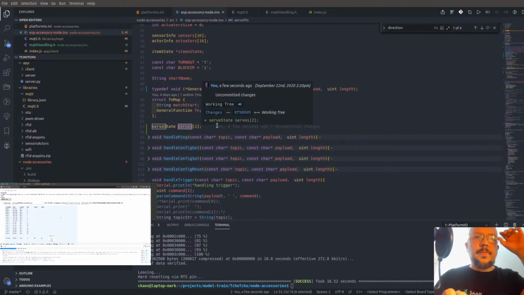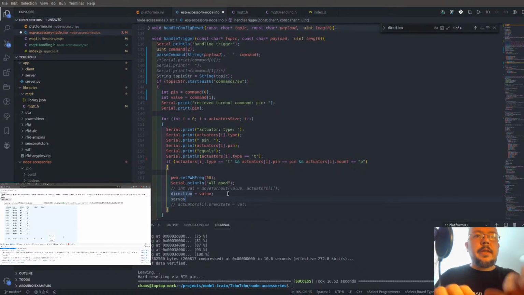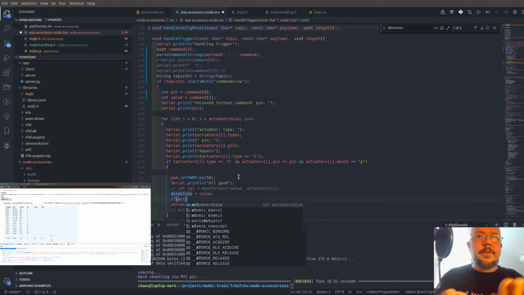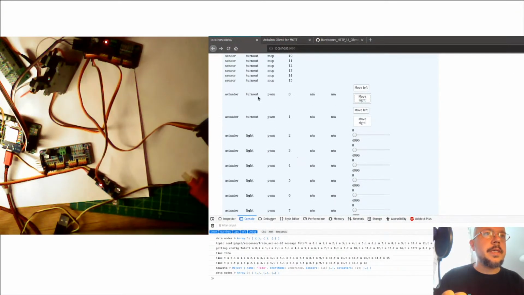And so what we want is here, instead of just setting the direction, is, yeah, the hard coding is going to be really weird, but let's just assume that servos 0 is if actuators pin, I think we have one on pin 0 and one on pin 1. Let me check.